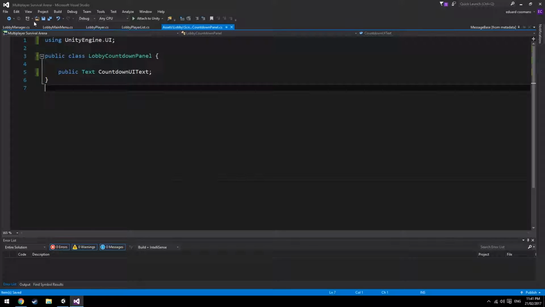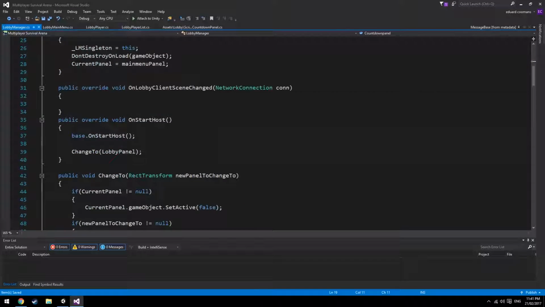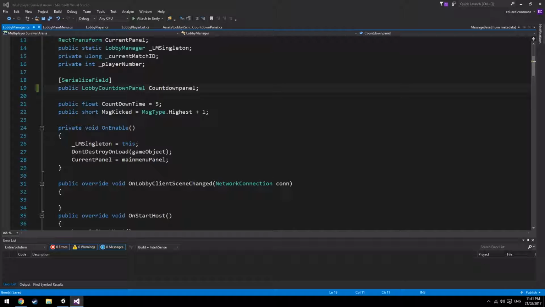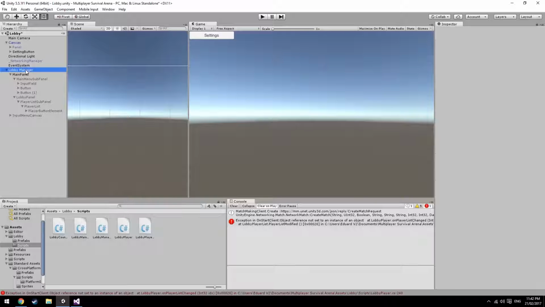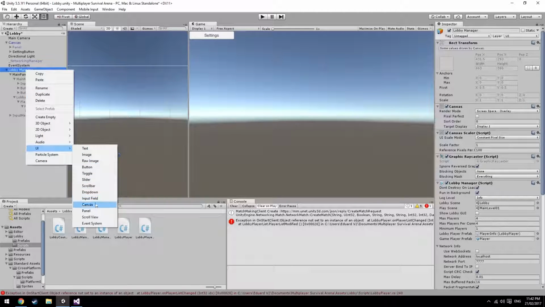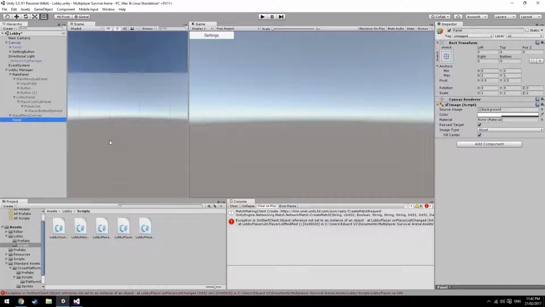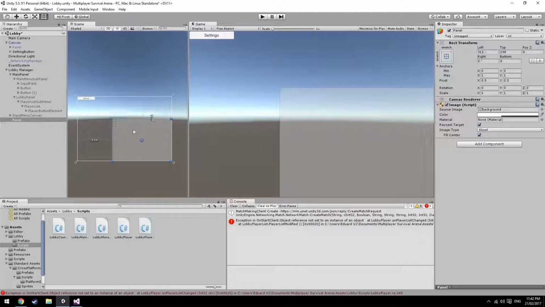And now we can go ahead and create that panel very quickly. Let's go to the lobby of the system, create a cute little panel, and definitely not big, but smaller.